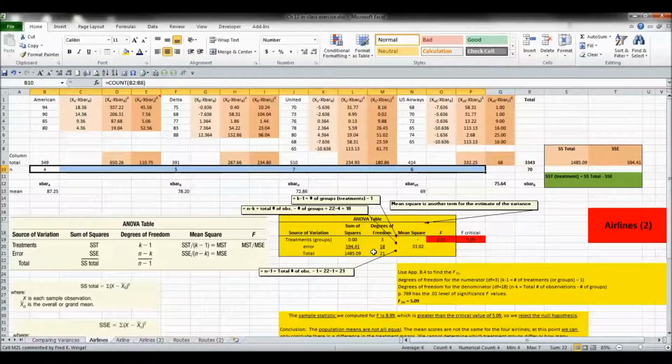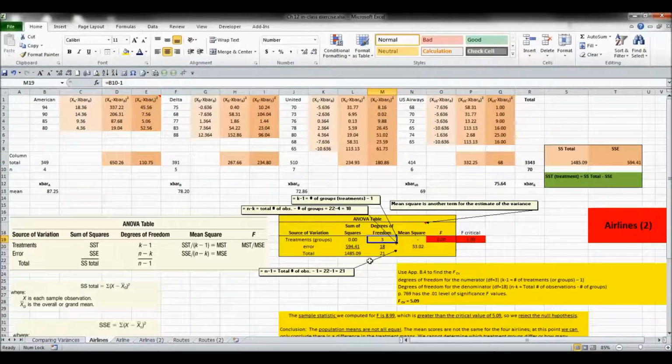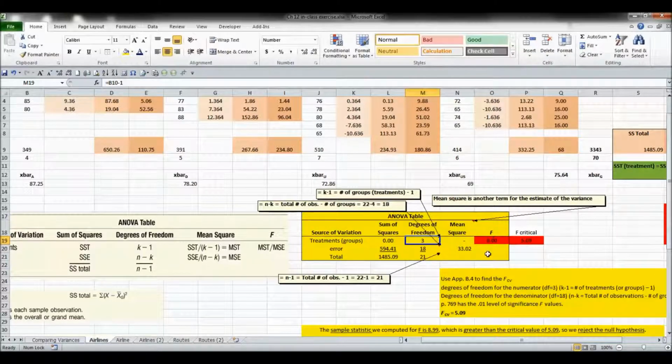So we move across the top of the page for our 0.01 significance level in Appendix B4 to 3 degrees of freedom in the numerator, and then we move down to the row with 18 degrees of freedom for the denominator. At that intersection we have a value of 5.09, which is our critical value. So what is our decision rule? The decision rule is to reject the null hypothesis if the computed value of F exceeds 5.09. I put the critical value over here to make it clear, because this is where our test statistic is going to appear once we get all of our calculations done.